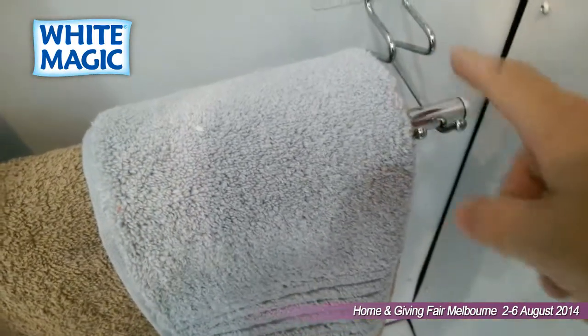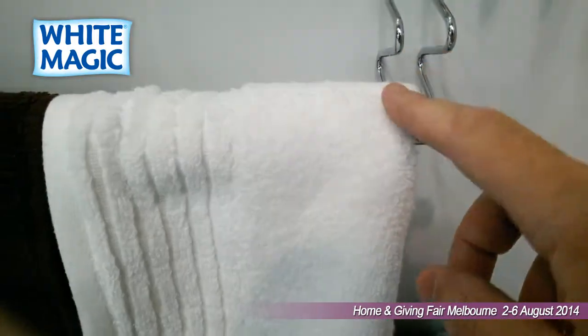So one here, and then one here, and the same with the 45. One here, one here, one here. So extra hanging points, which is very cool.